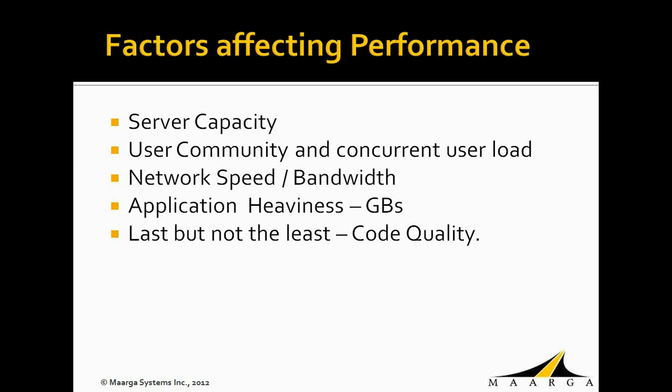Suppose, for example, the application is going to be used by a wider user community, there will be a lot of concurrent users, and the load will be heavy on the application. So these things should be taken into account during the design stages so that they get handled well when the application is deployed. Also the size of the application and the amount of transactions that happen in the application need to be taken into account when we are designing the application.